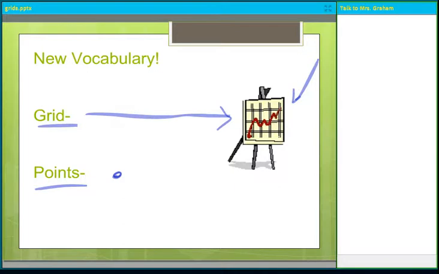Raise your hand if you've ever played Battleship. Yep. Grids pop up in the most random places. So it's really good to be comfortable with them just because you do see them around. You wouldn't be expecting to see them in certain places, but then all of a sudden, hey, look, there's a grid. So grids are really important for us to know what they are and be able to read them so we can use them in our daily lives.